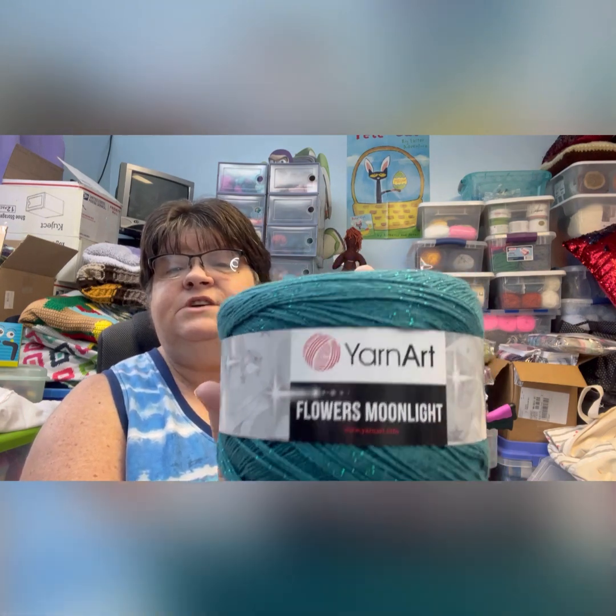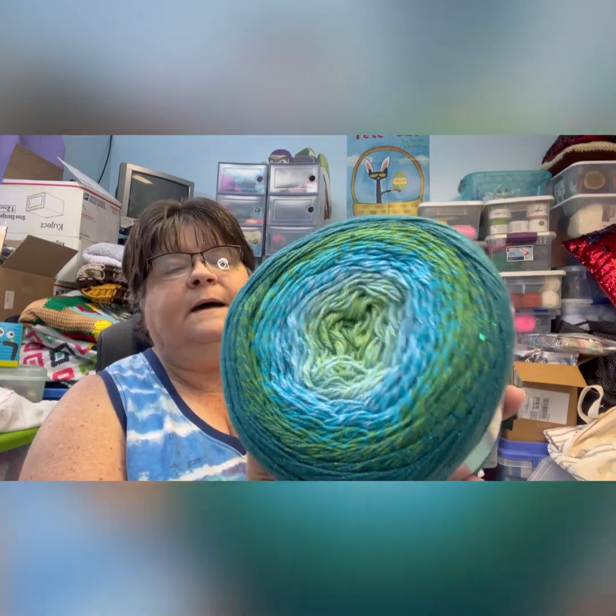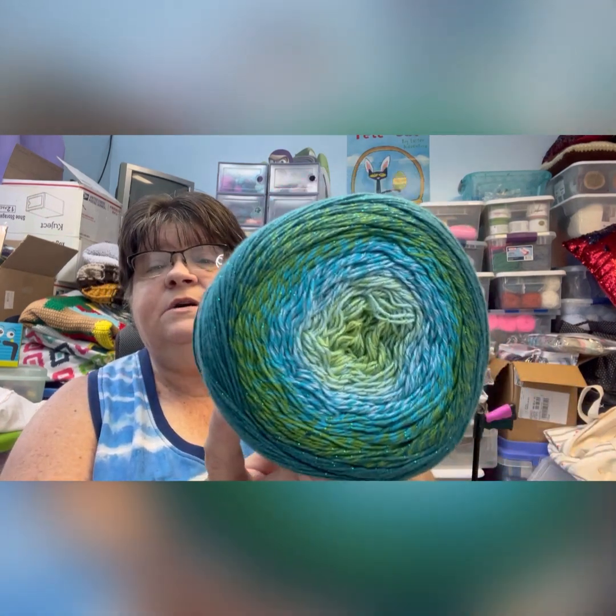Those are just my notes on the bottom. Amazing Grace Angel Wings Shawl — I finally finished mine. Mine didn't come out as big, but the yarn can make a difference. I used Yarn Art Flowers Moonlight in colorway number 3256 — it's 53% cotton, 43% pack (I'm not 100% sure what that fiber is), and 4% metallic because it does have a metallic string going through it. Beautiful colors.